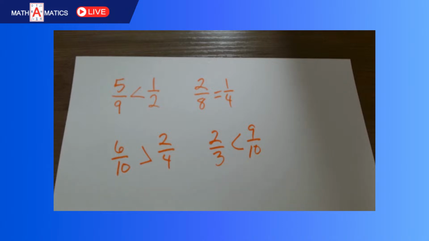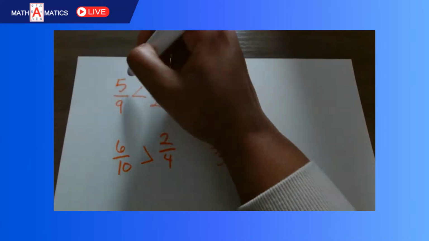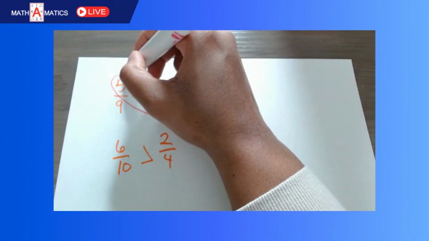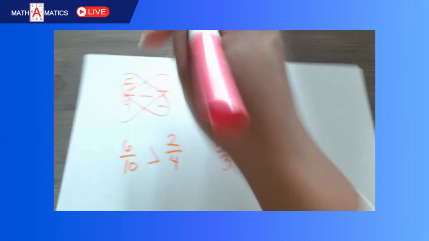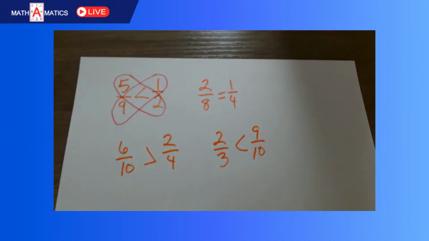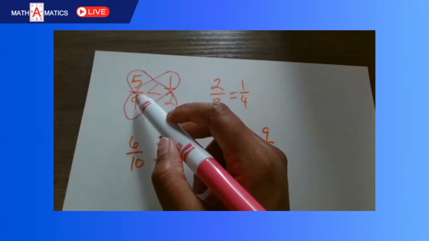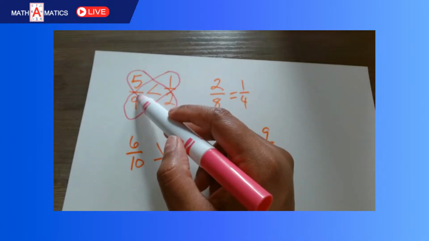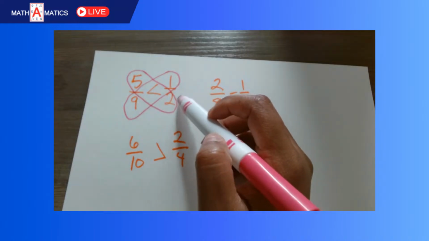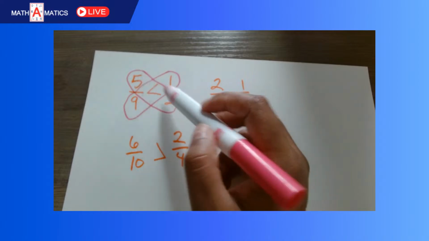So here we're going to actually compare these fractions. So we want to know, is 5/9 less than 1/2? And so how we can compare, we actually can do the butterfly method. And let me talk about the why. Why does this method work? It is the assumption that we've done the traditional way, and I'll show the traditional way on another problem, of finding the common denominator, multiplying 2 here and multiplying by 9. And then we can crisscross.